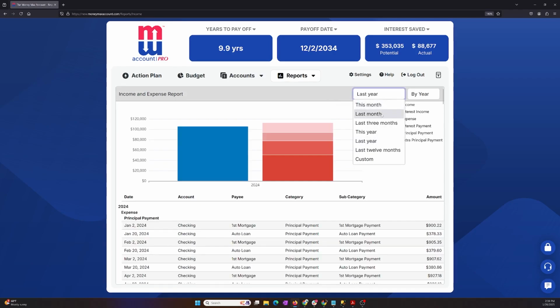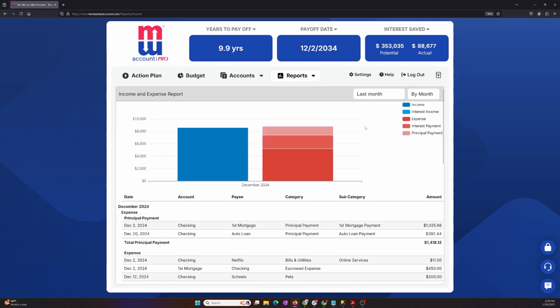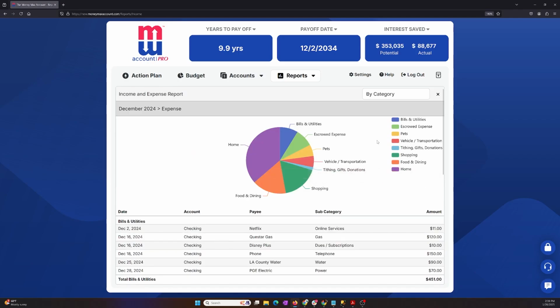So again, let's just look at what happened in December. Let's look at our December expenses and we can see, okay, this is how much was spent on shopping. Here's what I spent on my pets. And I also use this to see maybe what I had uncategorized and look at those categories and then maybe increase the accuracy. Now you can do this not just by category, but also by tags.